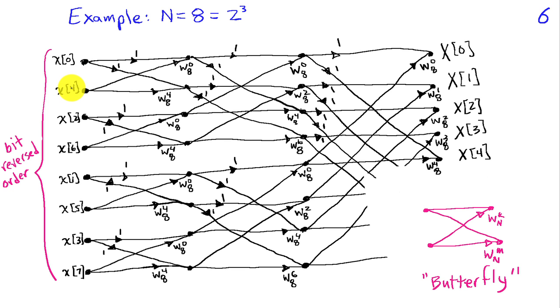So 4 has binary representation 1, 0, 0. Reverse the bits, you get 0, 0, 1. This comes in the first element. 2 has binary representation 0, 1, 0, which when I reverse it stays in the same place, and so on down the line. So actually this is called bit reversal. These are in a bit reversed order for this decimation in time. And then you also notice that throughout this diagram the fundamental computation has this sort of butterfly shape to it, where we're taking 2 terms and we're combining them, and that is indeed known as a butterfly.